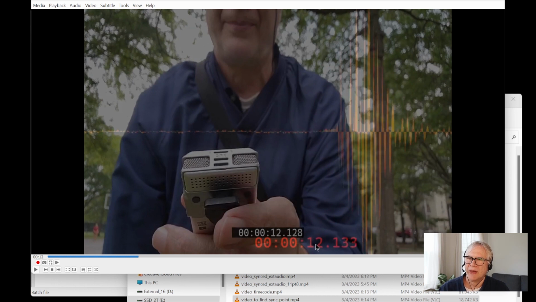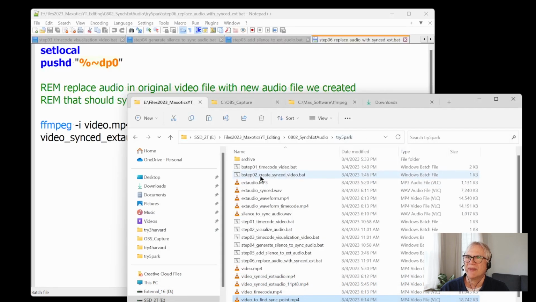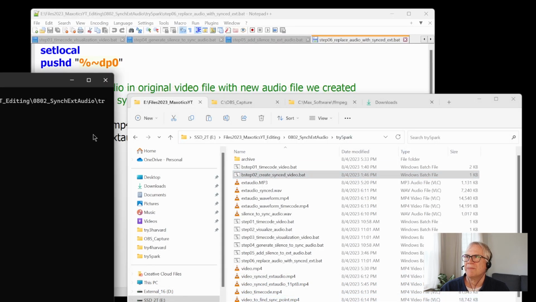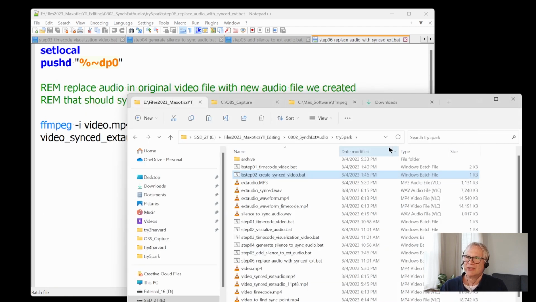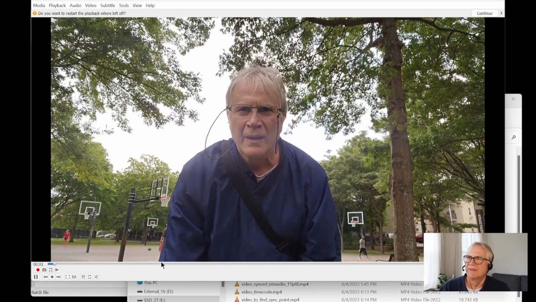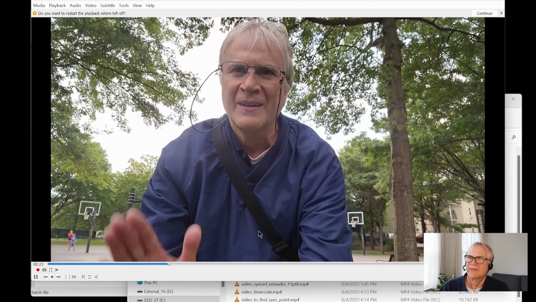So we know at 12 seconds into the audio file there's a clap, and we knew that it was 24 seconds in the video. Anyway, we calculate the 11.8, so we can go out of this video, and then we just run this second batch file, and it's going to ask us again what time we need in front of the external audio. We put that in, and it's going to run all the stuff to build up this method number 3 file.